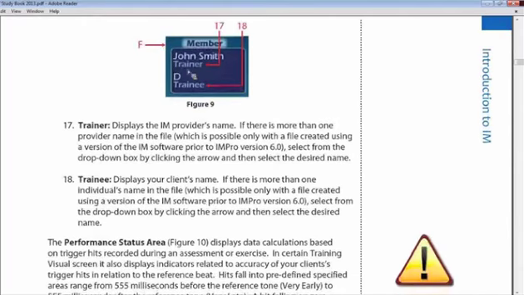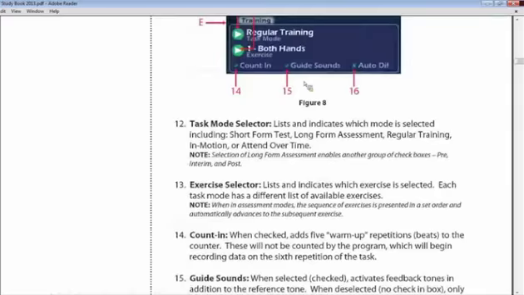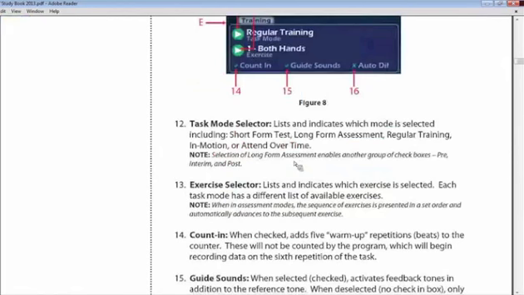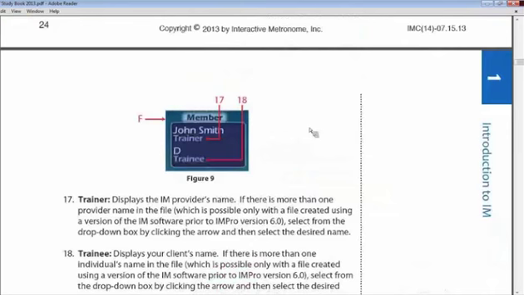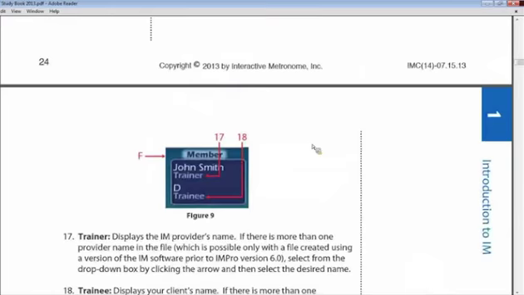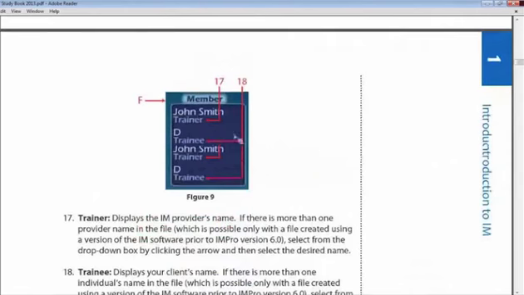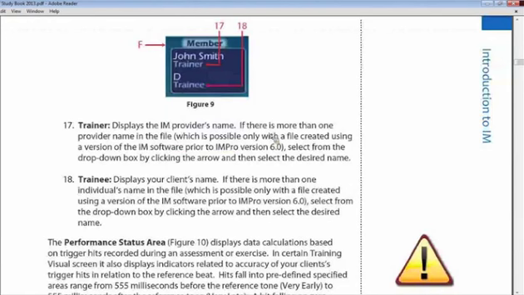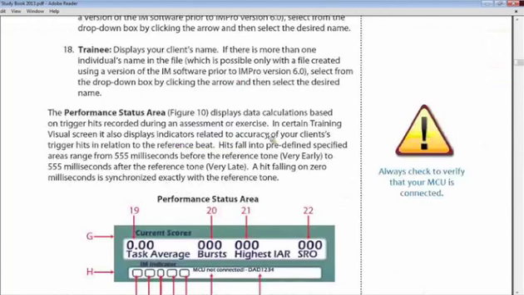This is the member screen, and this will be right below the control panel screen up here, that we talked about before, the training panel. Right below this, on the right-hand side of your screen, is the member screen, and this contains the trainer information, number 17. That's you. So if this was open in my computer, I would see April Christopherson here. And then the client's name is the trainee, and it's going to just give you an initial there.